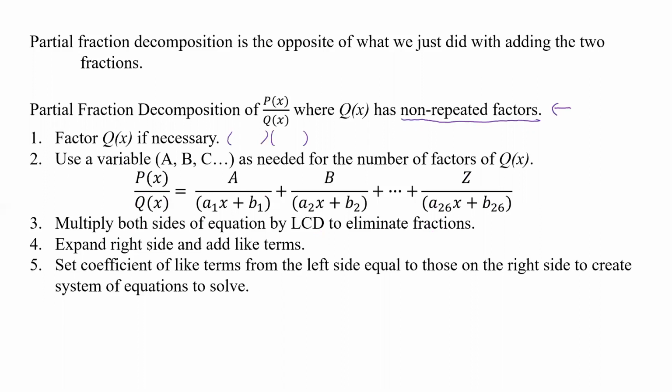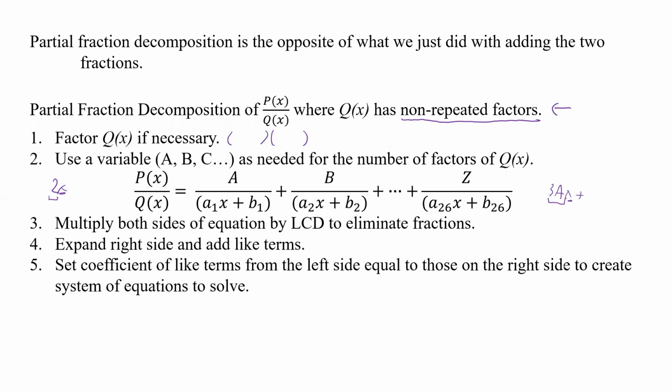And then we're going to expand the right side and add like terms, and the left side too if we have something for p of x. And then we're going to set the coefficients of the like terms equal to those on the left side. So if we had a 2x here, and over here we ended up with a 3ax plus something, well, here the coefficient is 3a. Here the coefficient is 2. But the x is the key. We have to have the same term, and then we just set the two coefficients equal. Okay.